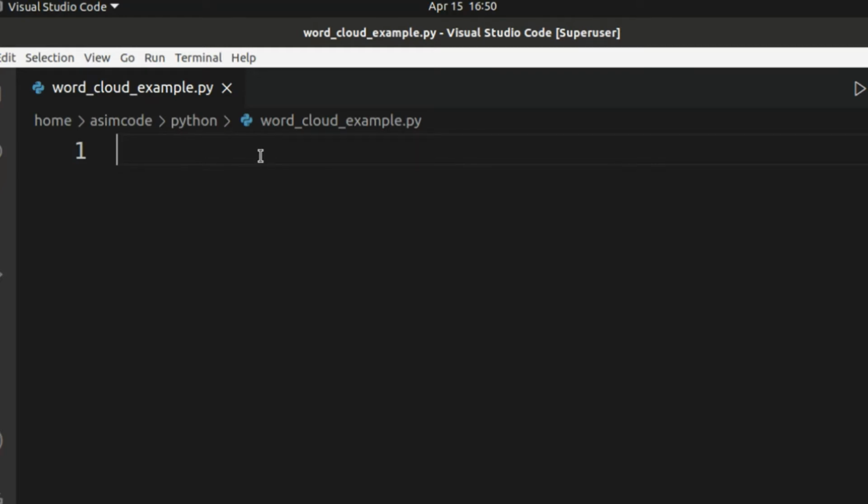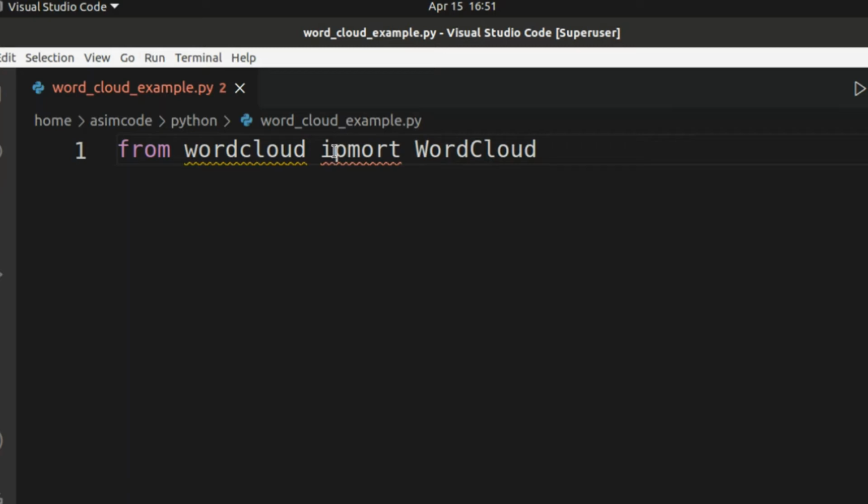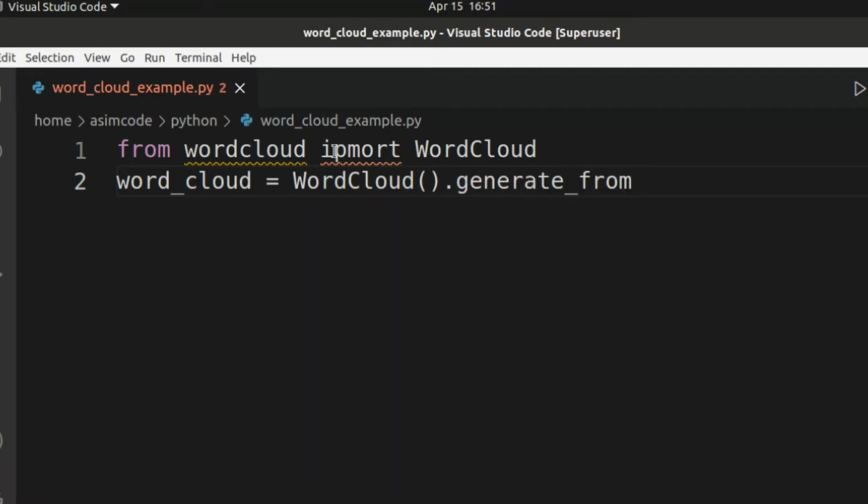First, we are going to import from wordcloud import WordCloud, and our word cloud by calling WordCloud generate_from_frequencies.